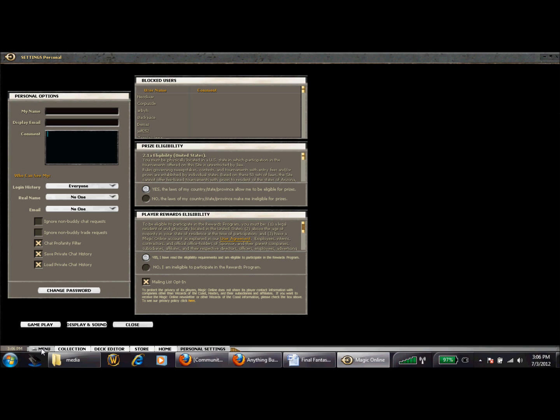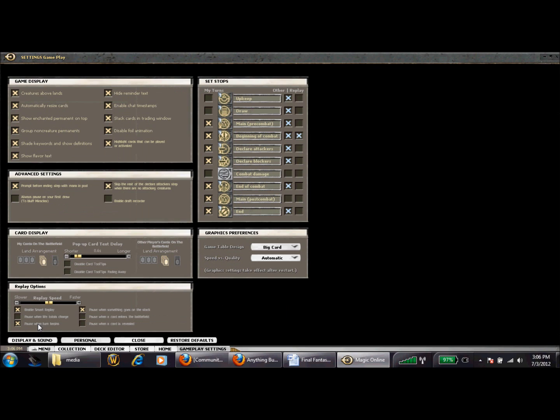But now instead of going down to menu and settings again, if I want to go to gameplay settings, you have the options here at the bottom. You have a button here for gameplay and the display settings. So now I can go to gameplay, and this will bring up all my gameplay settings. I'm not going to go into a lot of detail about what you can choose here. I am going to talk about it a bit in the article. I just wanted to give you a basic understanding of where stuff is.